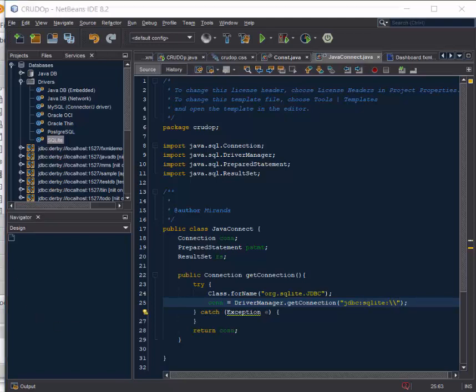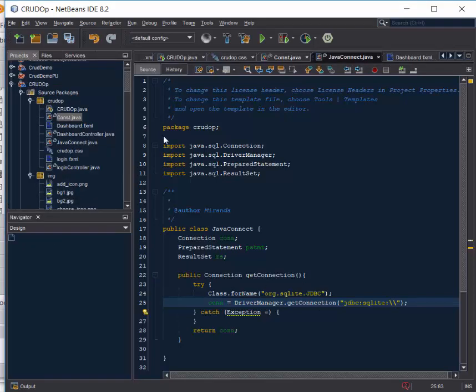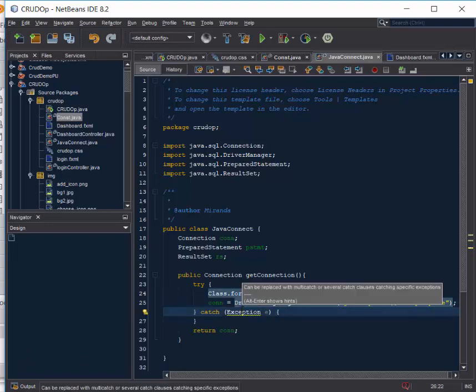Let me look out for the name. I called the name for the data of our project crudup, so crudup.sqlite.